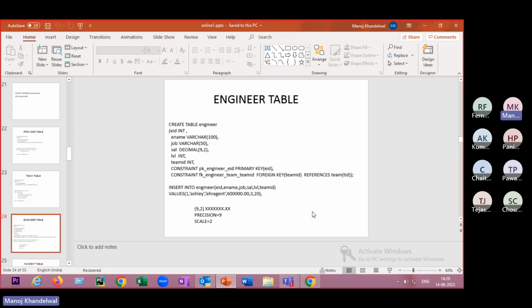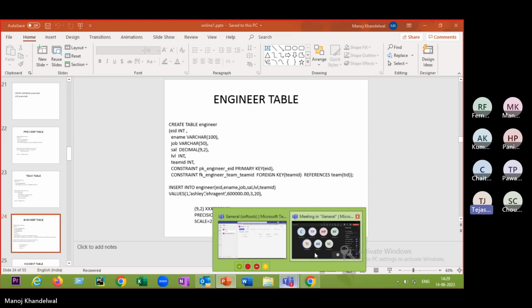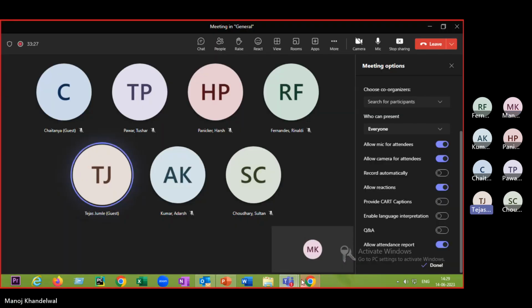Similarly, for foreign key, you have to specify the relationship between two tables, right? So constraint, the name of constraint is this, FK engineer team ID. We gave a slightly elaborated name, because the name should tell what it does, like FK means foreign key. Will we ever use this FK engineer team ID name somewhere to make any changes? Yes, it can be used. If we want to drop the constraint we can, or for documentation. When we give a name, the name tells what it does, so documentation also becomes a bit easier for us. Okay.